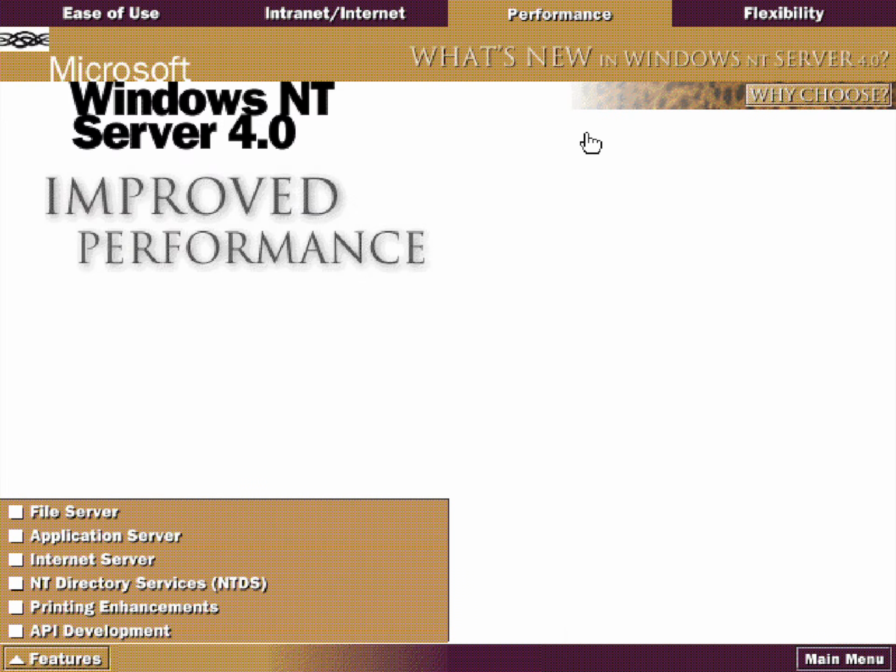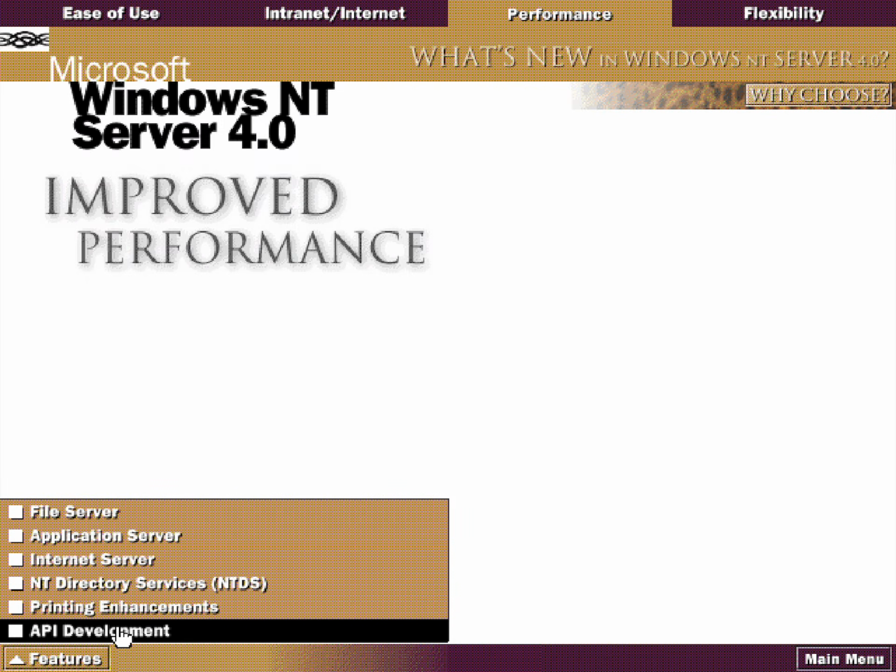Over the years, the term performance has been redefined many times. For first-generation network operating systems, high performance meant the ability to share files and printers with a relatively high throughput. That changed with the emergence of client-server applications. It also became important for network operating systems to run as application servers and deliver high scalability on multiprocessor systems. Now Intranet and Internet applications demand a high-performance API. Windows NT Server 4.0 answers all of these challenges.